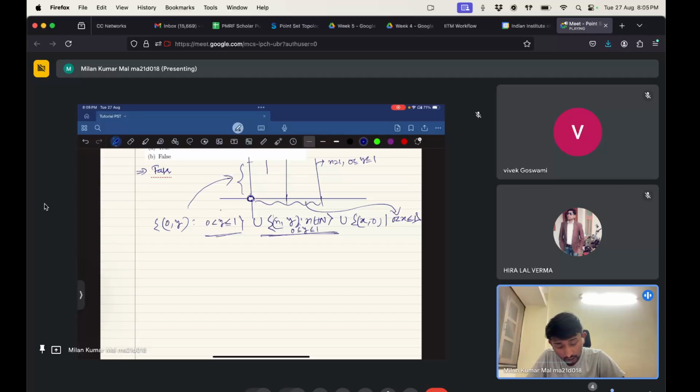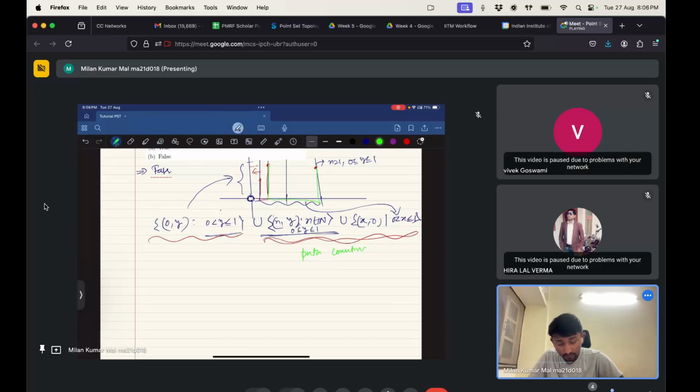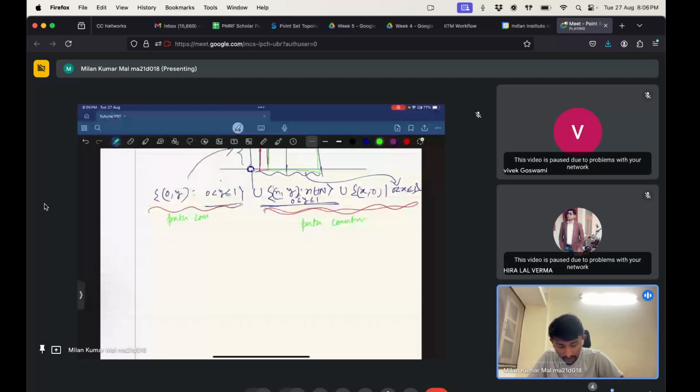Okay, the next line will be half of this, and the next line will be half of this, and the next half of this. In this way we will be able to get the lines in this direction. If I take two portions, one portion like this and one portion like this, each is path connected, because take any point here and any point here, you will be able to get a path from here to here. So this portion is path connected, and this is path connected. The full thing is also path connected, but the full thing is not connected.